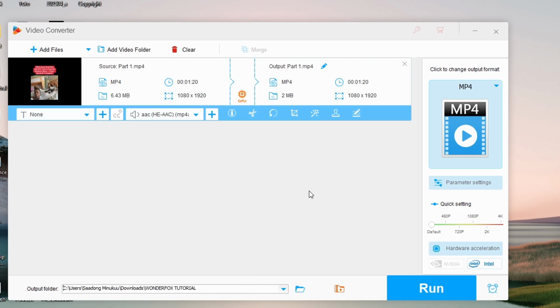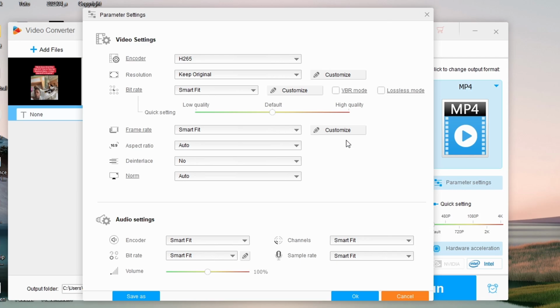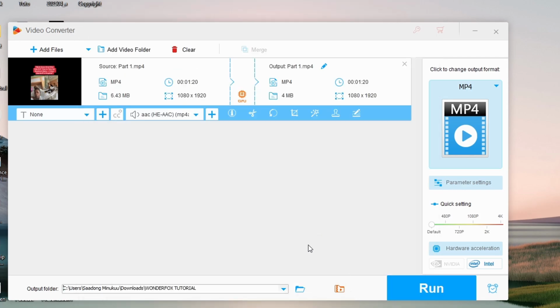If after conversion you realize that the quality is not that desirable, then you can reduce the compression, because remember that the lesser the compression rate, the higher the quality. But the higher you compress, the lower the quality. But that's why I showed you how to use these encoder settings to maximize the video quality.